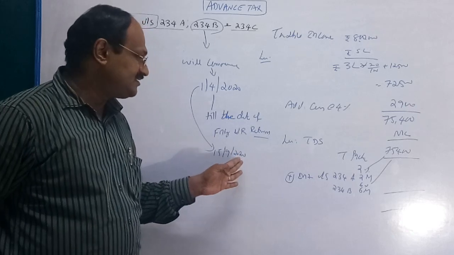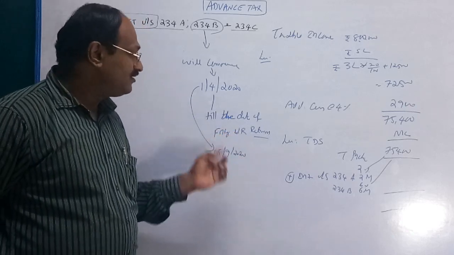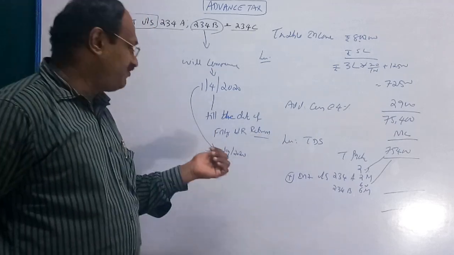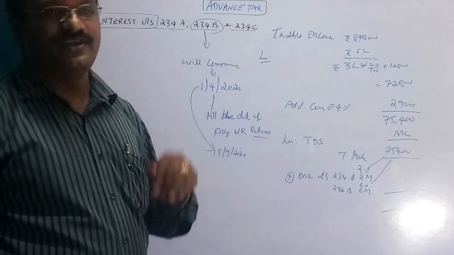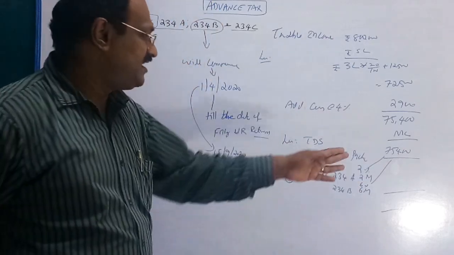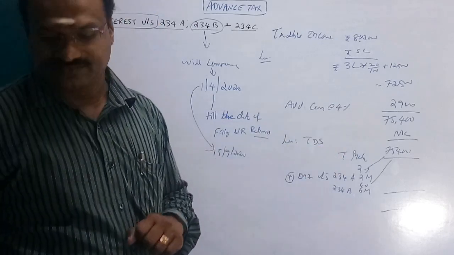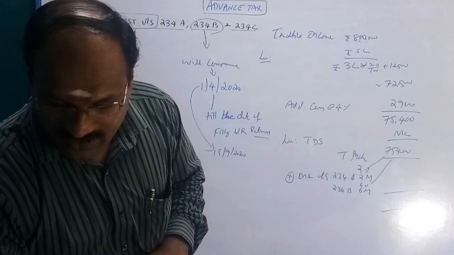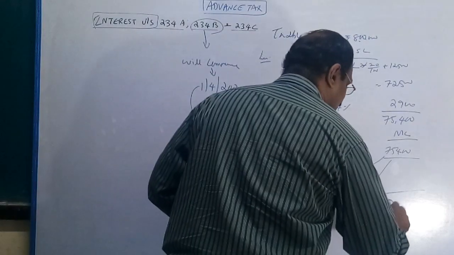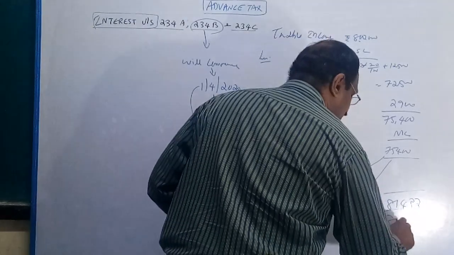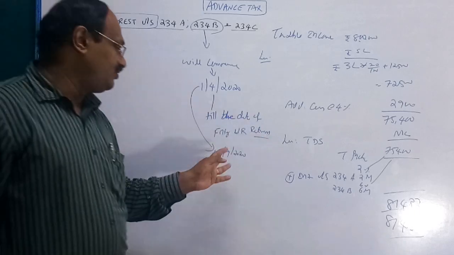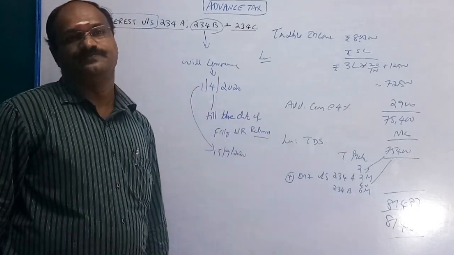See, in this case, you are liable to pay self-assessment tax. You paid on 15/9/2020. You are filing your return on 15/9/2020. See, nowadays everything should be online. So tax liability say 75,400 plus 8%. 75,400 into 8%, say 81,432. Total tax liability 81,432, round off to 81,430. So this 81,430 you are paying on 15/9/2020.